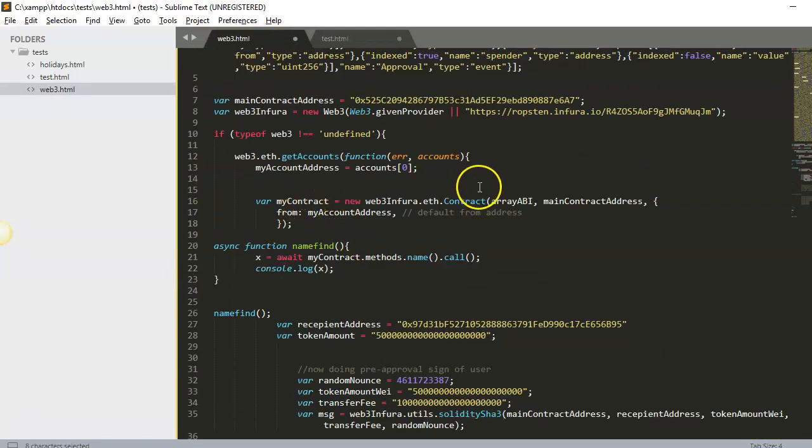Okay, eth.Contract. So this is how we can initialize the my contract object, but first we need the from, which is the user who is calling the contract. So we need that wallet address, and we will get that wallet address from MetaMask. So whoever is logged into MetaMask, we will get that address. MetaMask injects the web3 object by default. Okay, let's go one by one.